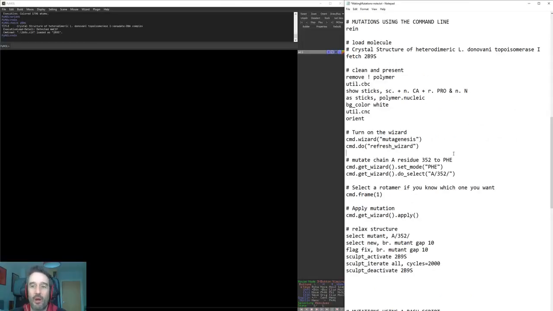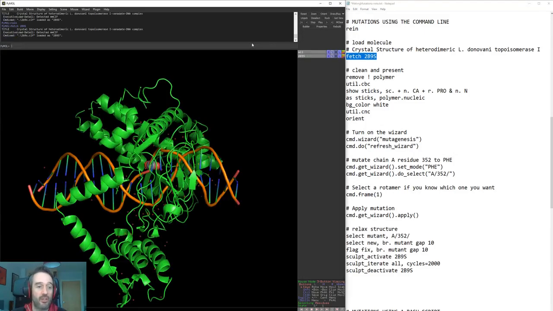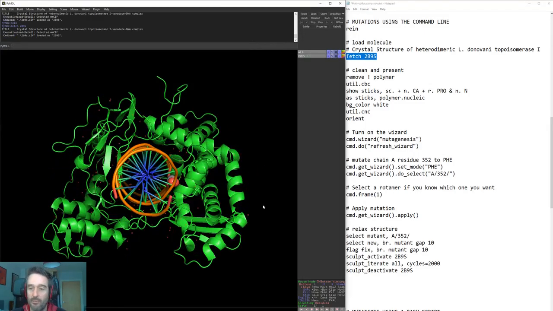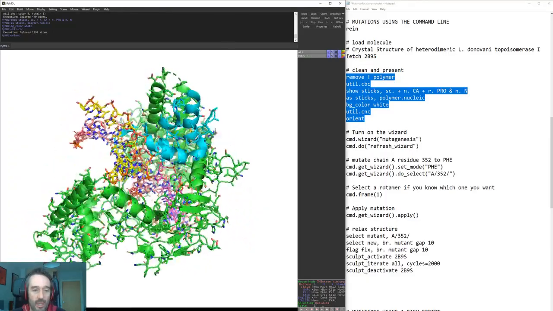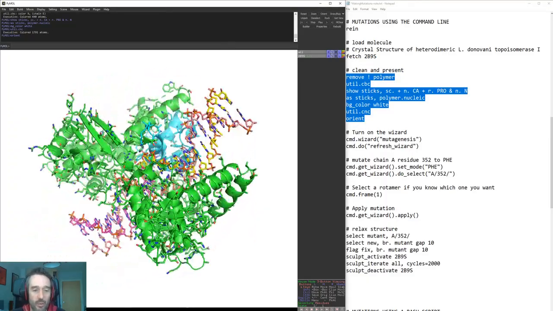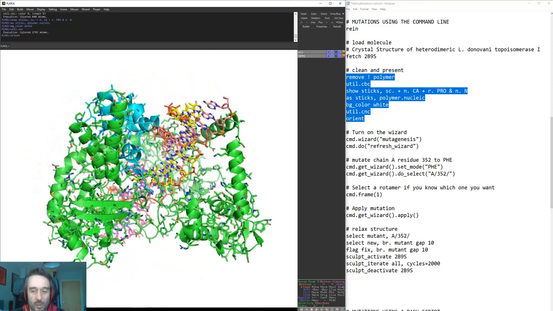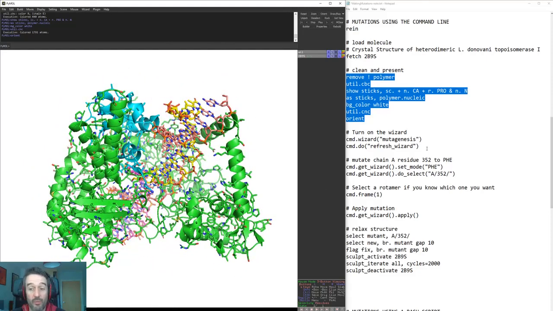Okay, so we talked about how to mutate in the GUI. This is how we're going to mutate in the command line. We'll start off by fetching in our crystal structure again, and this is the topoisomerase that we had previously. Just to help guide our eyes, we'll make that into something which is nicer to view with respect to the amino acids, so that we can look at the positions. First of all, there are no inbuilt PyMOL commands specifically for making the mutations that we want to do.